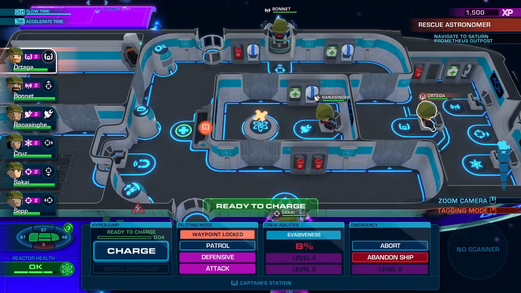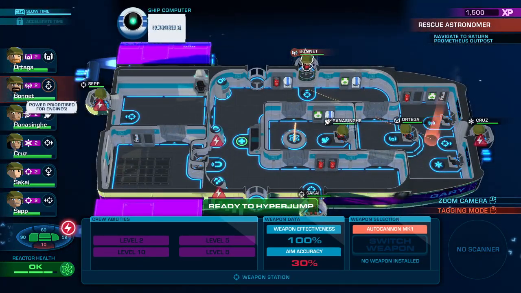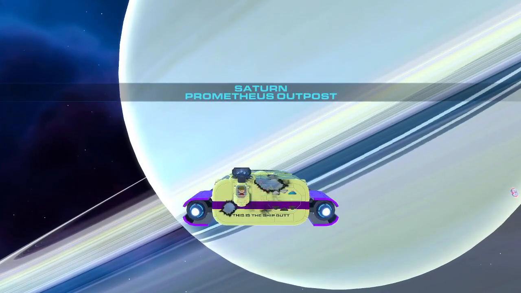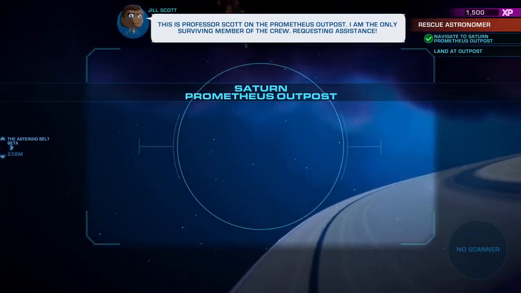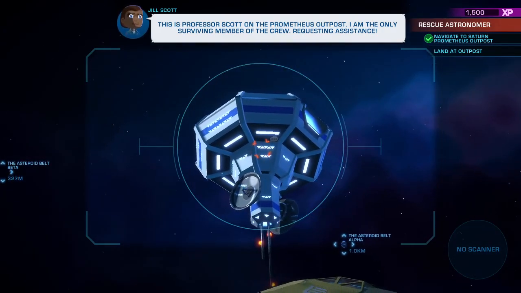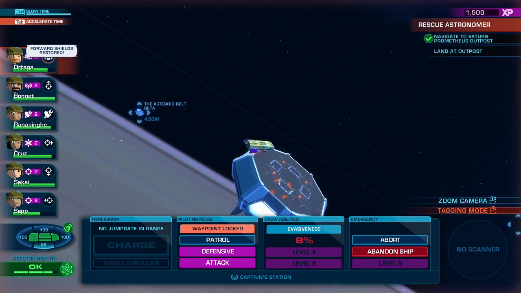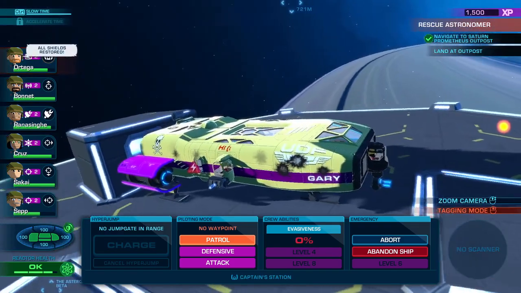Okay, ready to charge? Let's go. Charge. I'm gonna keep them on the gun seats. Go! This is the ship, bud. Land at outpost. Oop. That's the outpost. There I go, again. Heal the back while you can. I think I can do that here, right?